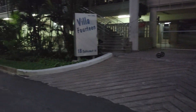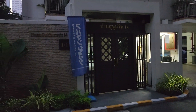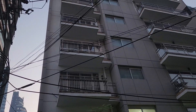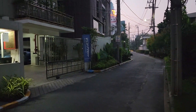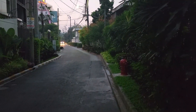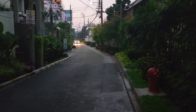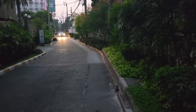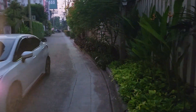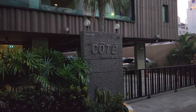Being that close to the BTS and Terminal 21 is going to increase your rent. You can still find some affordable units — the last time I did some condo shopping was seven months ago. Here's the Bond, Sukhumvit 14. You can see these are smaller. If you're okay with a small unit, say 30 square meters or even 27 square meter studios, I personally would pay the extra $150 or $200 to have the one bedroom. But oftentimes the one bedroom is just a sliding door between the living room and the bed area, so without that sliding door, if you're going to save $150, so be it — just to be in the part of town you want.